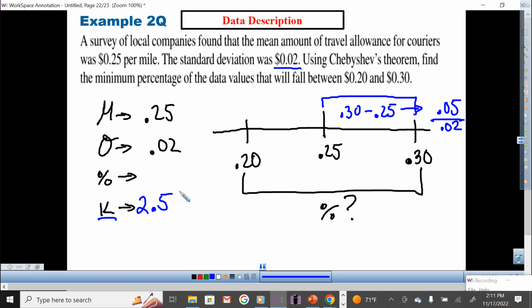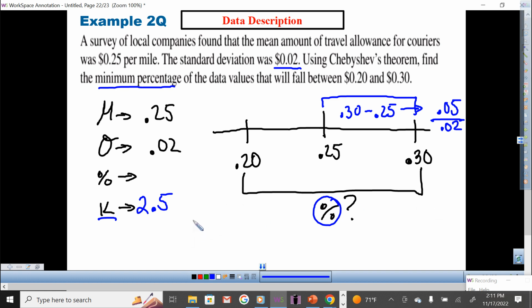All right, so what does that mean, Mr. Q? Well, it means this. Look up. That this score is at how many standard deviations? 2.5 standard deviations. 1, 2, and then the third one's over here, so halfway there is 30. That's what it means. All right, but is that what we need? No, what do we need? Yeah, they want the minimum percent that these two numbers represent.